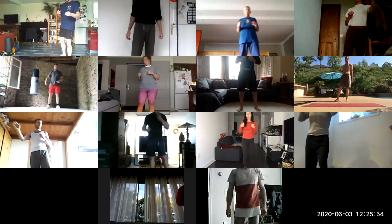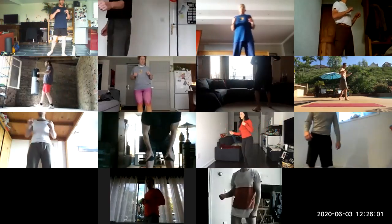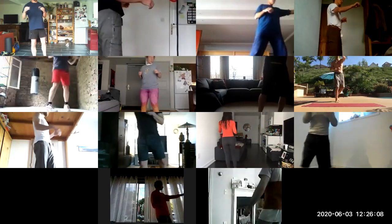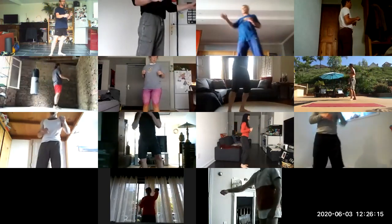When you feel comfortable with that, you step, and every time you step, you bring your hand forward. So simple movement at the beginning. And then you can speed up a little bit.